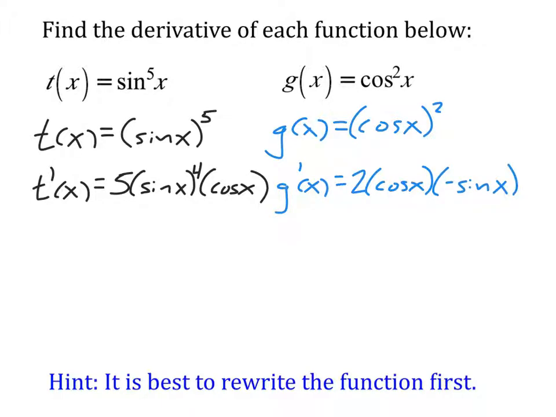All right, and then once we have g prime of x, can we simplify that? Yeah, maybe a little bit. Sometimes that negative that's hanging out on the inside irritates me, and I just really have to pull it out and make it a negative 2 cosine sine instead. So far, we have applied chain rule here with polynomial functions, and now just with trig functions. Which type of function does that leave us that we've already worked with this year but haven't used today?